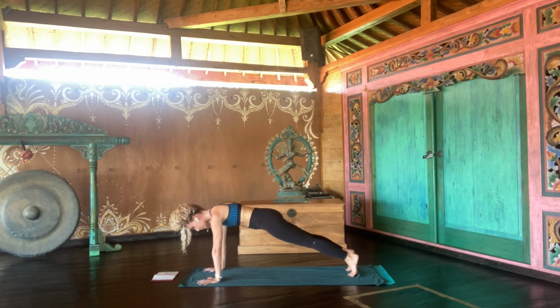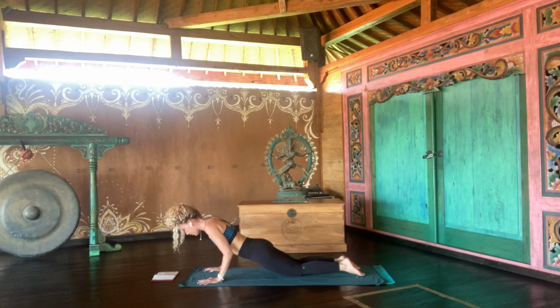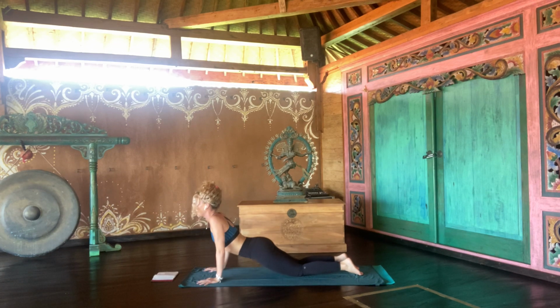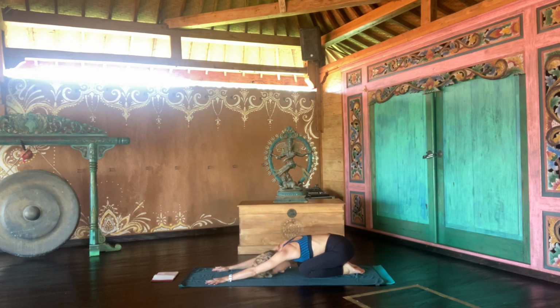Take an inhale, push into your hands. Exhale, drop the knees, point the toes, lower chest and chin. Keeping your toes pointed, inhale, thighs strong, lift your heart up into baby cobra. Exhale, it's child's pose. Hips to the heels, forehead to the mat. Child's pose is a resting pose. You can always come back here whenever you need to rest and connect to your breath.